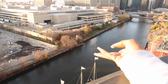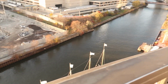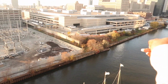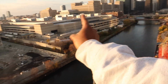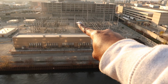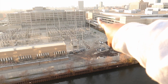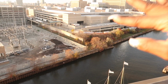This is the waterway that I was talking about. I don't know if you want to call this the Chicago River. I'm not too sure. Some other key callouts is the fact that I do sometimes hear the train, but if you all can see right here, this train goes to Union Station, which literally goes through here, underneath, I don't know what this is, the postal service building or post office building.